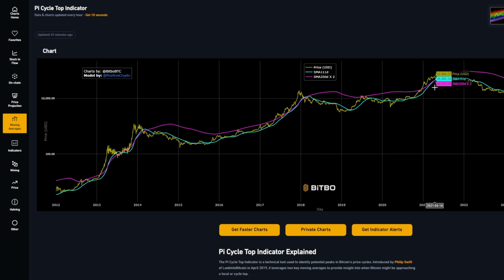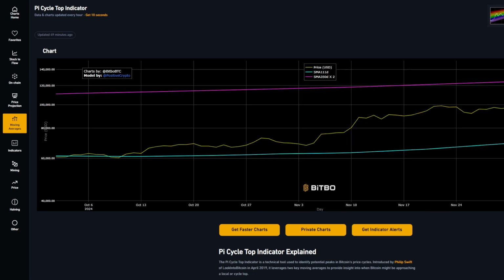And Bitcoin's price ended up going to 62,000. And when you think about it, that's an outperformance of a good amount of percent. And then over here as well, it more than doubled. Bitcoin price more than doubled the pink line. And if we just apply it to here, we can see that. I personally think 150K is very feasible and very likely that we're going to hit it using this indicator, based on just adding some percent to the pink line. And so I think we really have nothing to worry about until we start getting to those levels.